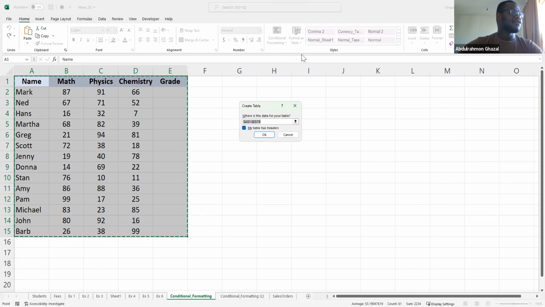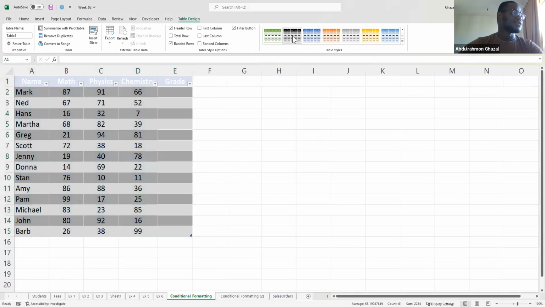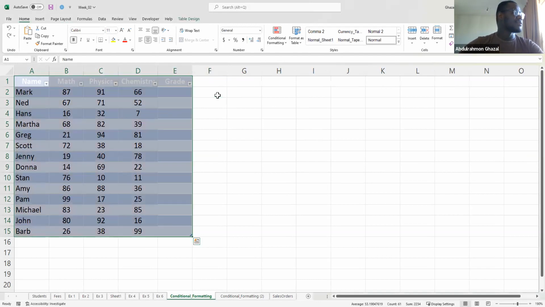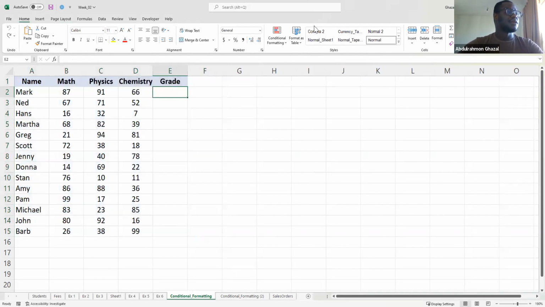By creating this format as a table, we want to make this range a table. Excel identifies that range here and uses absolute referencing. If we have headers, like in our case, the name, maths, physics as headers, we have to check this button, which is already checked. If not, we can uncheck it, but in our case, it is. Then it becomes a table. Because that was the style we chose, we could change it to this. So that's for the table formatting, but I like to leave it just as plain as it was initially.